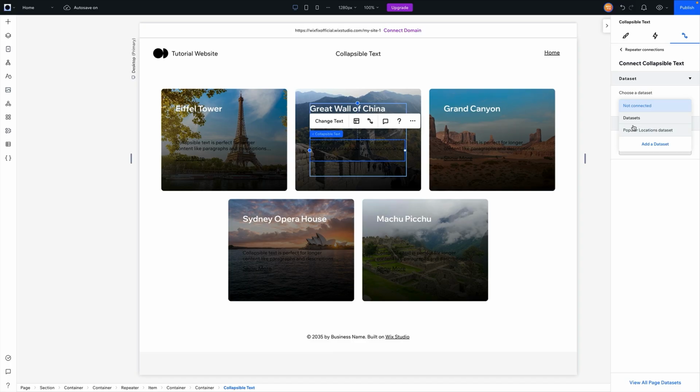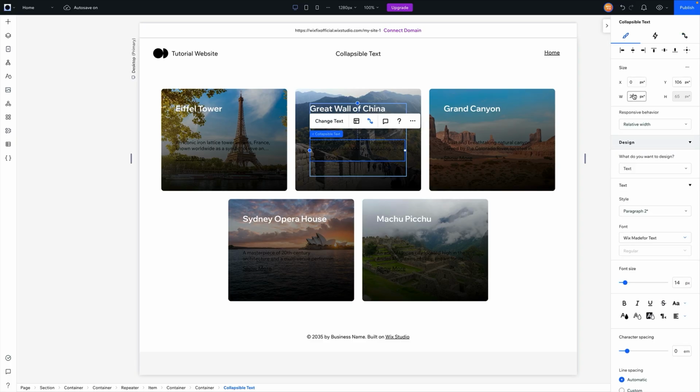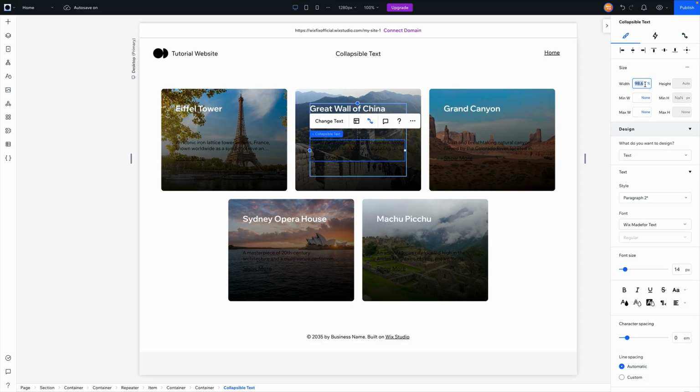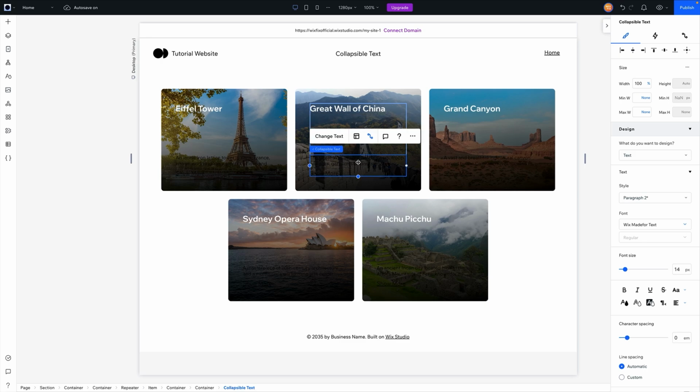Now, if you're not connecting it to a data set, it'll still work the same way. I'm just connecting it to a data set to show you one use case of when you might want to use these, right? But you don't necessarily have to connect it to a database to be able to use them. But what I'm going to do is place it into the bottom grid cell, just like that.